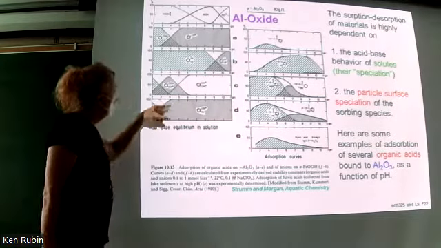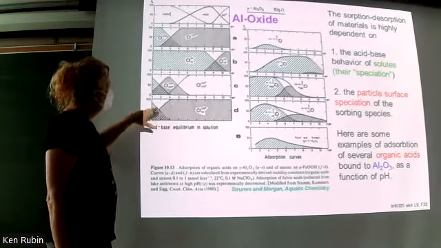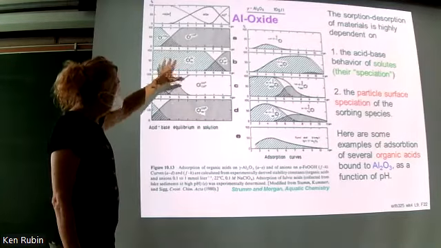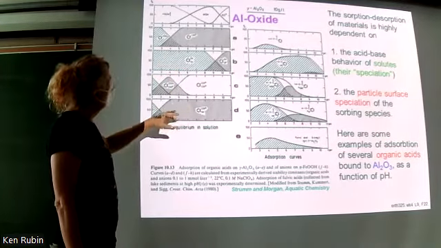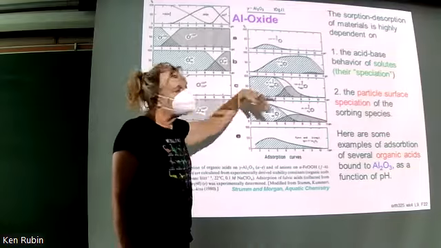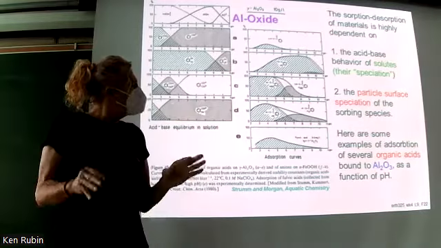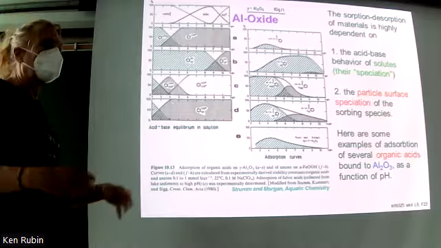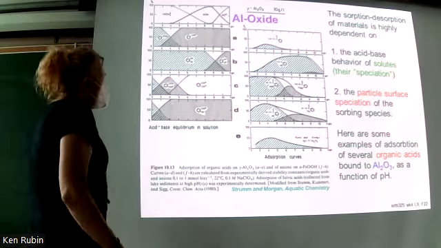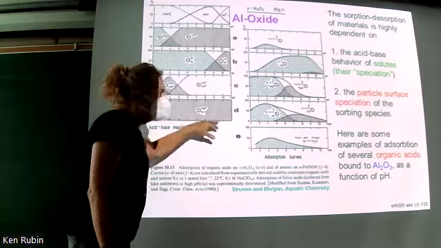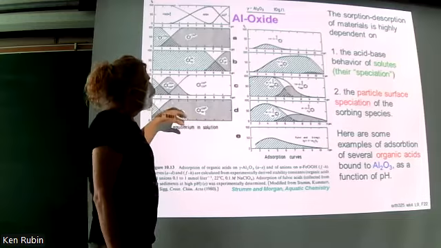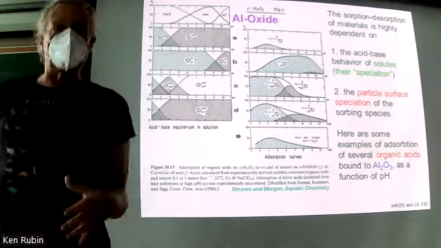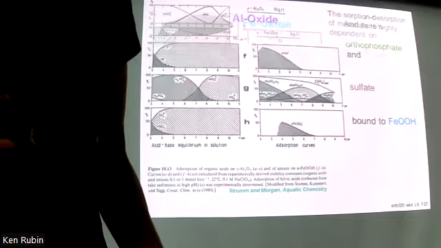In general, once we get away from the pH equals pKa point for, in this case, the Lewis bases, which are sticking onto a Lewis acid, we don't have as much sticking, okay? And like I said, I don't want to dissect these in too much detail. I just want to remind you that when these particle and solute interactions happen, they're pH dependent, and they depend on both things, the particle and the thing that's sticking to the surface.